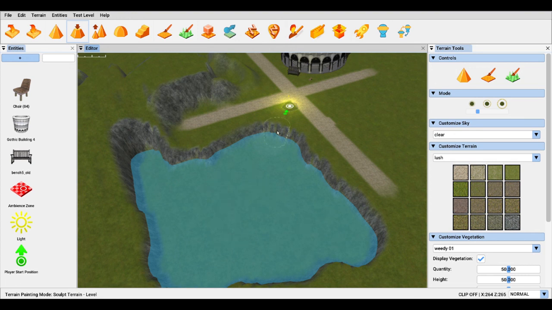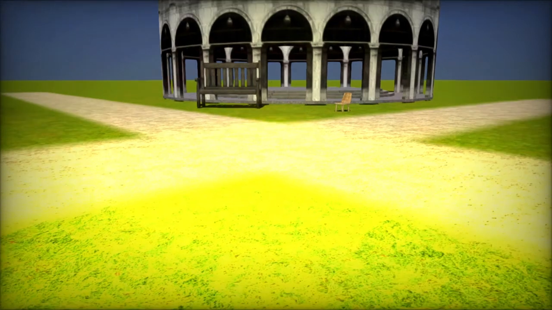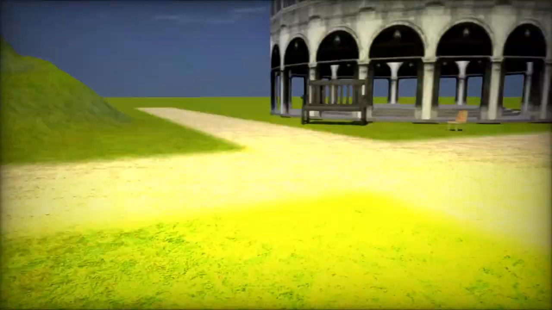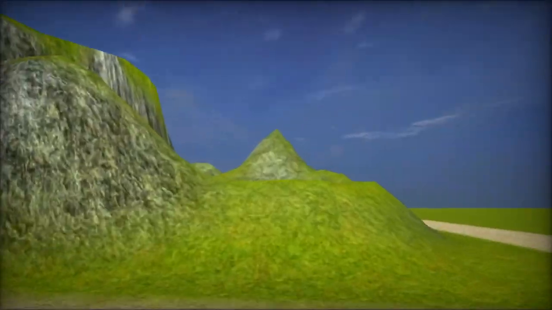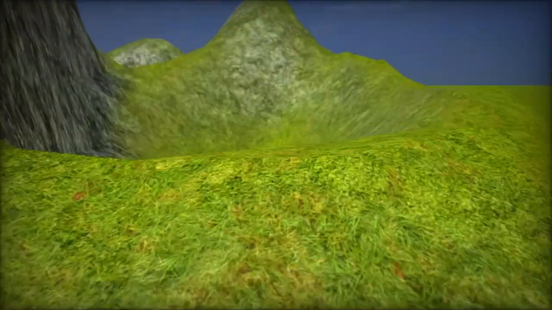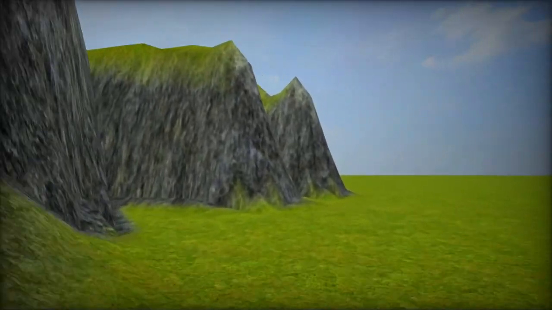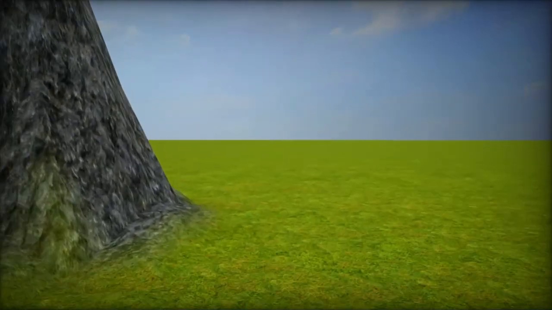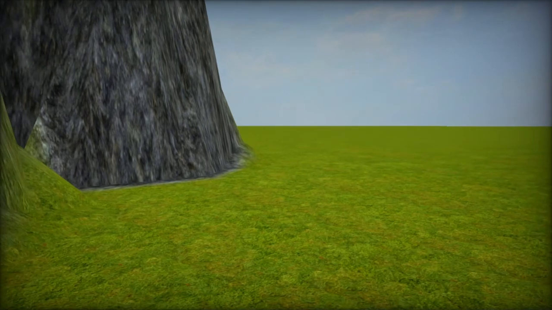Let's take a look and see what this looks like. Remember, our sound effect is right ahead of us, and that yellow light that's really blindingly bright is right above the ground. That's why it looks like that. We're going to go over here and explore. This is the mountain range we created. If you hold the shift key down, it allows you to run, and if you push the space bar, it allows you to jump.